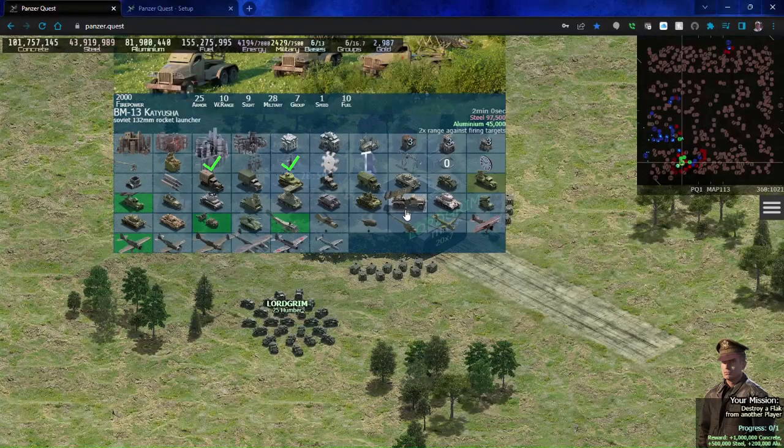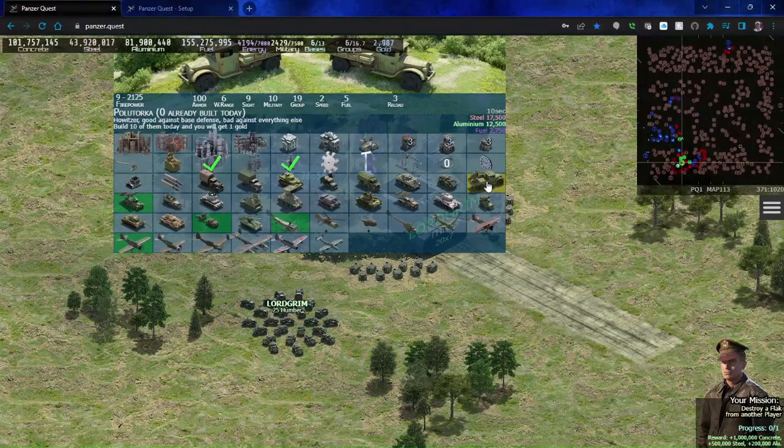Well, you make gold by, you see these here, these Polotorka? Well, if you make 10 of them in a day, it'll give you 1 gold. Well, okay, great. It takes 10 seconds to make them, 17,500 steel, 12,500 aluminum, and some fuel. Fine, I can make one of those, but you're going to be making not just 10. That's only going to give you 1 gold.